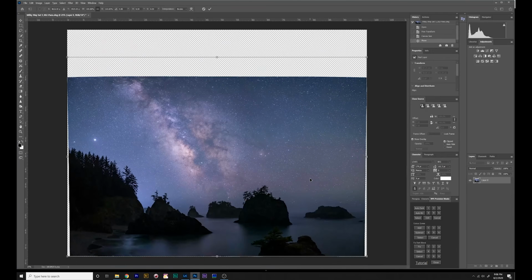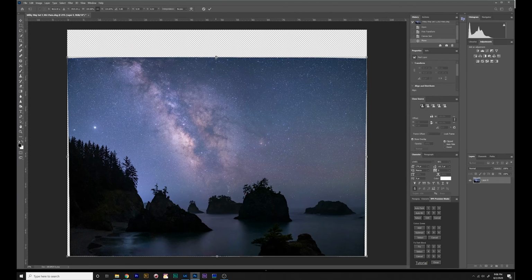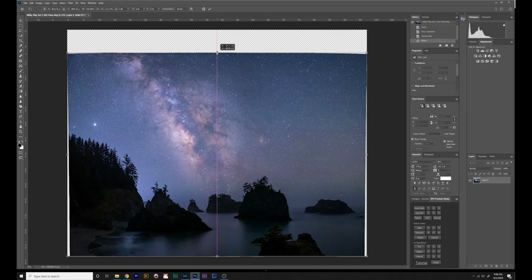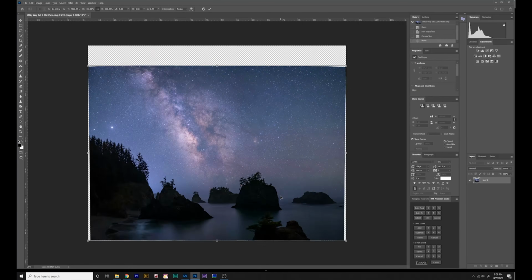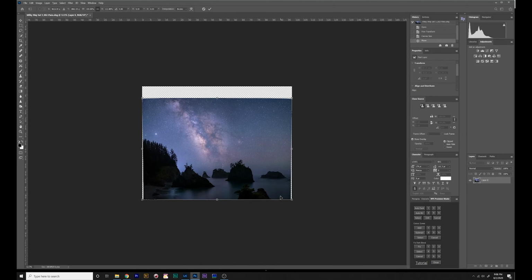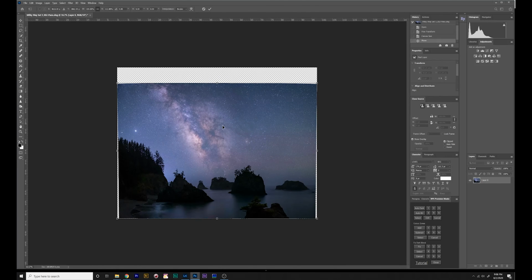The Milky Way still looks a little bit too squashed to me. So I'm going to do something like that. That looks a little bit better. Looks like these corners are warped, if anything.